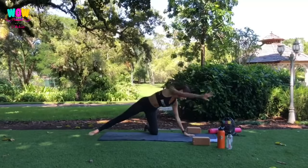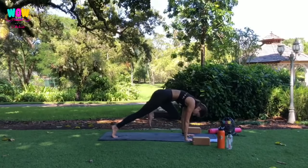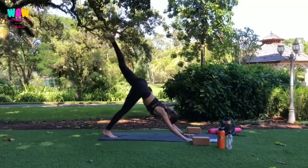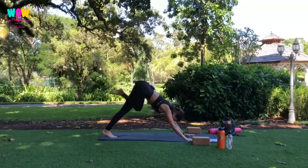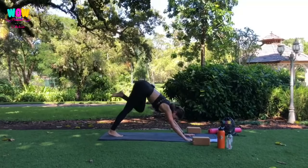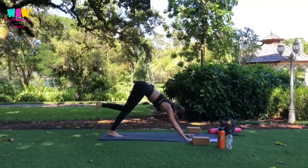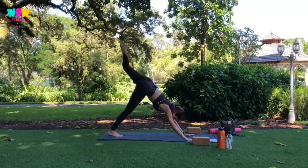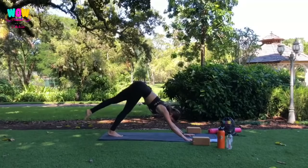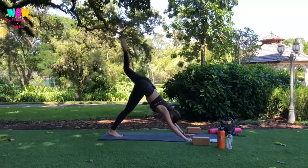Cartwheel the hands down to frame the front of the mat. Tuck your right toes, left knee to nose, left leg sweeps back and up for one-legged dog, and explore. We're finding mobility now on our left hip. Open and close it, bend your knee, rotate your ankles, and mindfully push away from both arms equally.